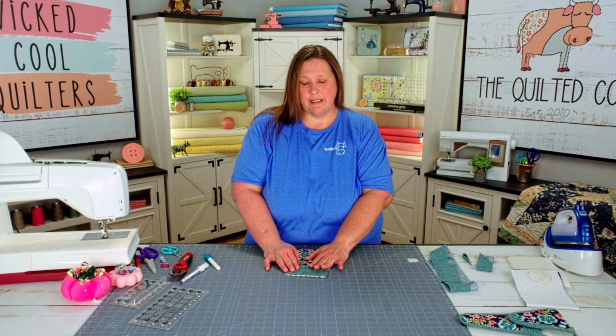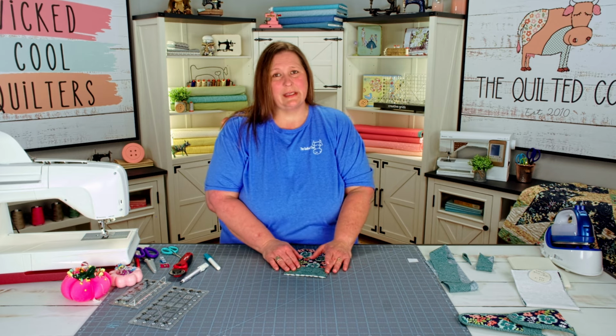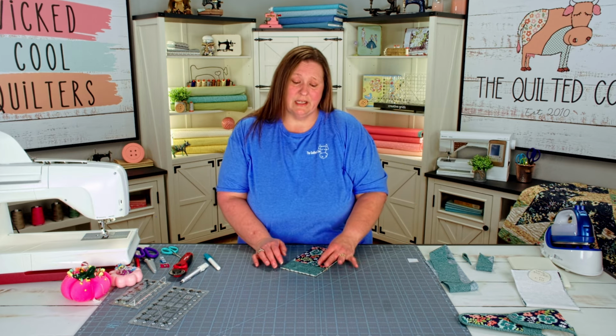And then we're just going to turn this so that we can measure our angle. Now this angle is going to depend on if you're right or left-handed. If you're right-handed, you want the lower side to be on the right. If you're left-handed, you want the lower side to be on the left.